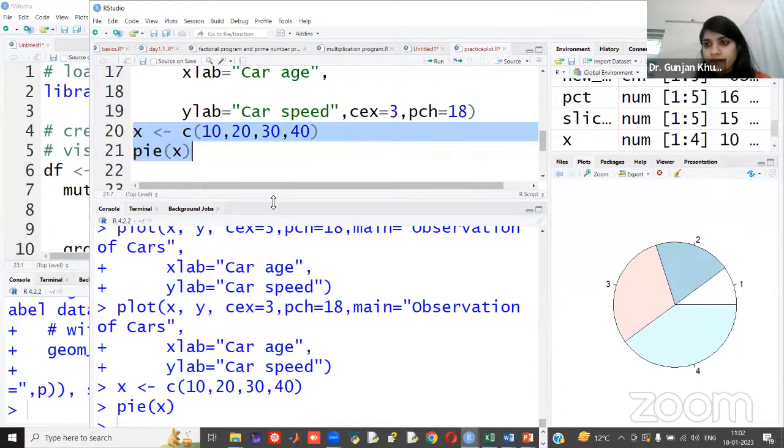Please show us the command again, ma'am. We are not able to copy. We are not copying now. It is taking time. So can you see this on my screen? Can you see? So after 40, what is it written? Nothing. It's on the next line, pie(x). Let me click a pic and send you on WhatsApp. So I have highlighted that in blue color. After 40, bracket is over. Only the closing bracket is written. So you may see your WhatsApp for the time being, and you can see the command.